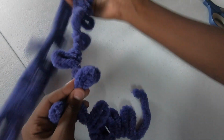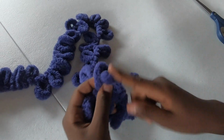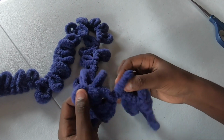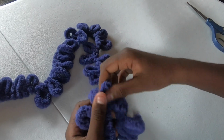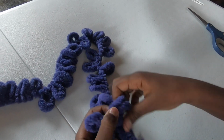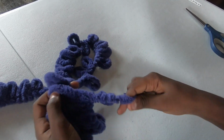Take the next strand in your working yarn and put it through the next loop on your strand. So then you have 2 knit stitches. Third one over number 9. Fourth one over number 10, like so. And then that was your first knit row.